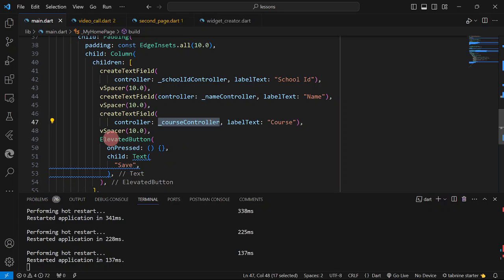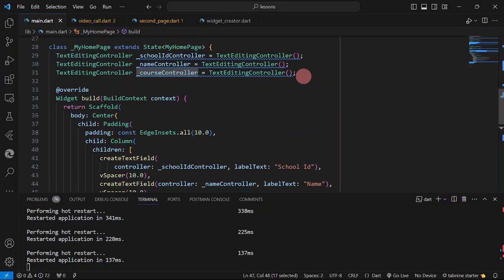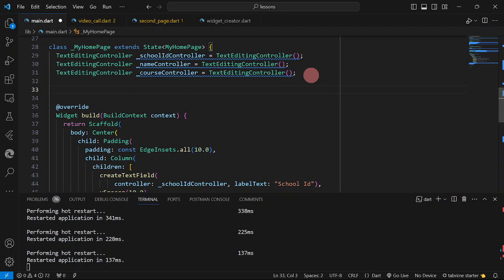Then we have a button that says Save. When the user clicks on the Save button, I'm just going to add whatever values were input in the text fields into a map, then print it on the console. So I'm just going to initialize it here.